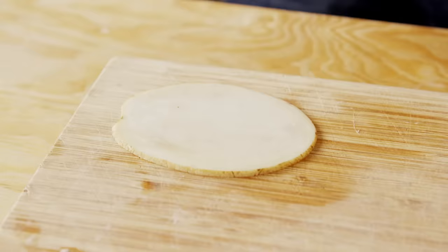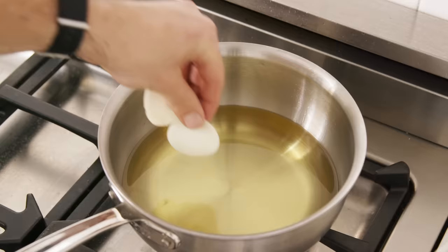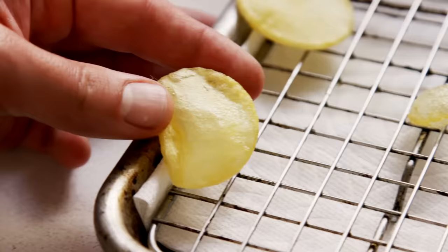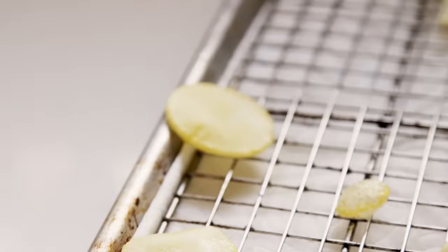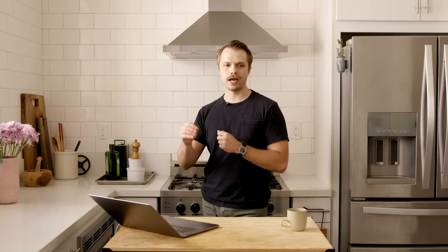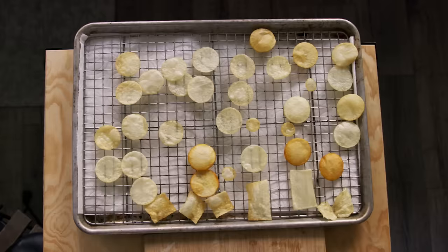I found a cookie cutter to get a large coin-sized shape and mandolined them a little thicker. Then it was a matter of playing with the temperatures of the first and second fry until something happened. I went through a ton of potatoes and tests, and this was kind of a fail for me. I got one that was pretty good — not great, kind of the size and shape of a macaron. I think the issue was that the second fry oil in my Dutch oven wasn't uniformly hot enough to get that rapid inflation. Ultimately it's intended to be a garnish, and overall it was a fail, but I ended up with a bunch of potato chips that were quite good.